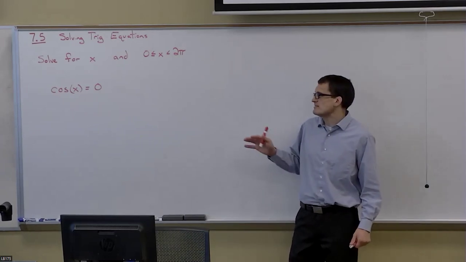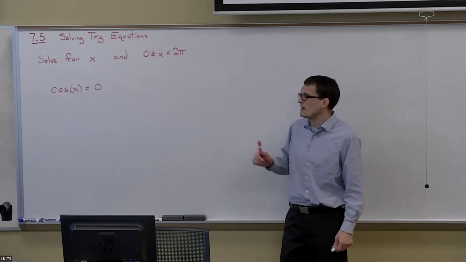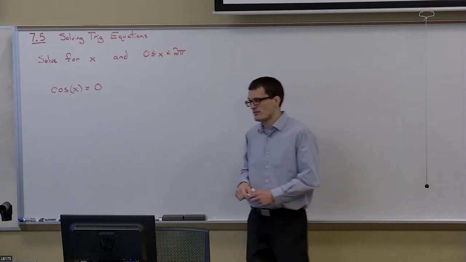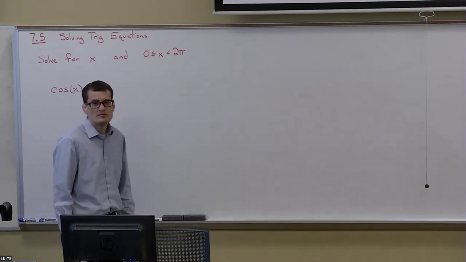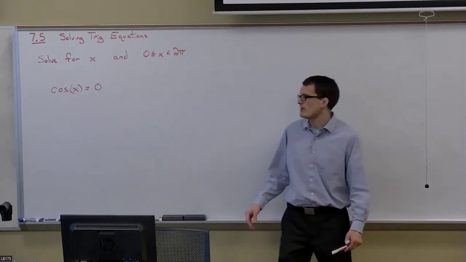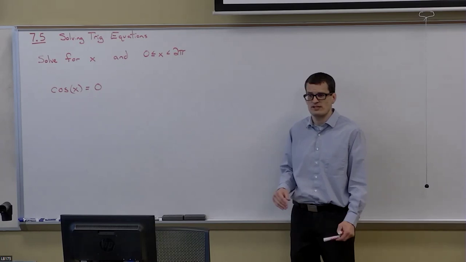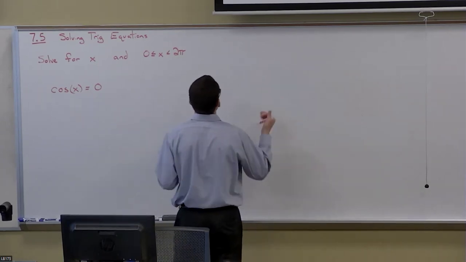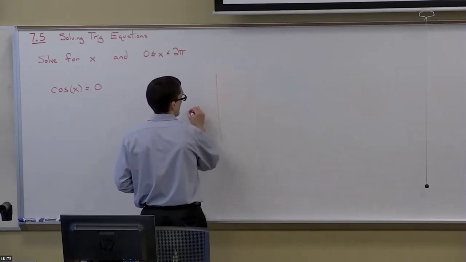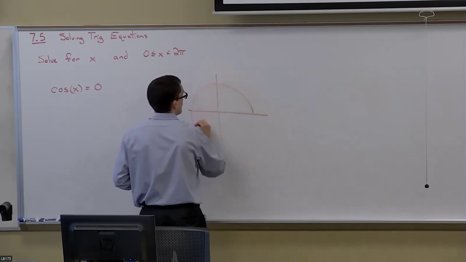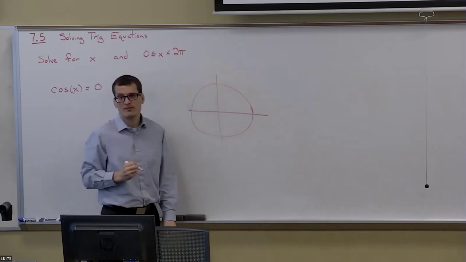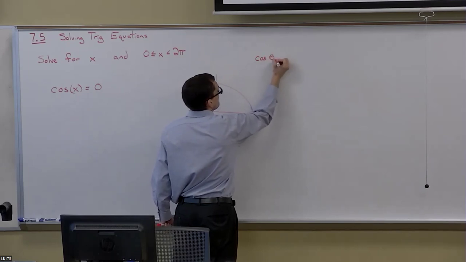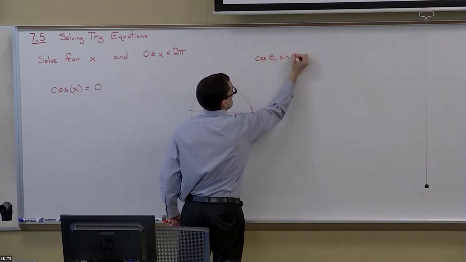Now, we've actually seen this, we've looked at a couple different ways. By the way, all these solving trig equations, all be solved in radians. I think I've mentioned that before, but most of the time we're dealing in 7.5, we're dealing with radians. So solve for x. And if we're going to do this by hand, we would think to the unit circle. And the fact that every point on the unit circle is cosine theta, comma, sine theta.